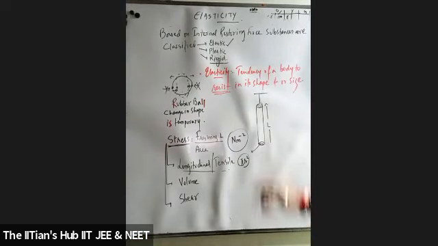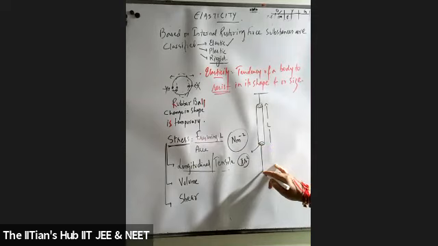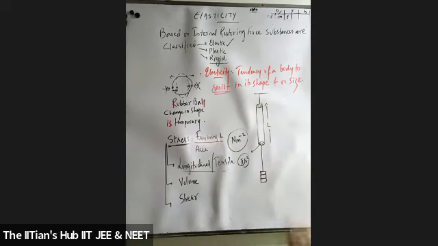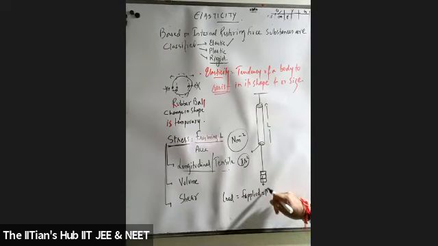So what am I going to do? I'm going to apply load to it. If I start putting load across it, as I go on adding load, this becomes my applied force. Where is my applied force acting? In the downward direction. What is my force applied? You'll say, sir, equal to the load. What is load here? M into G.